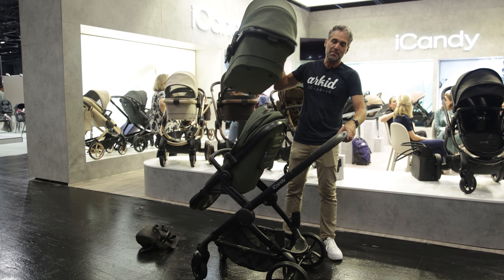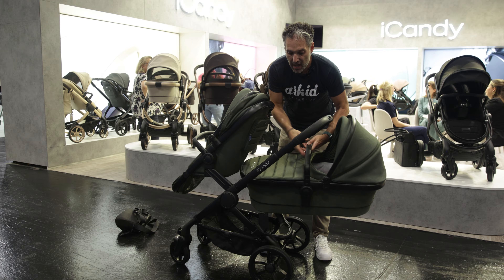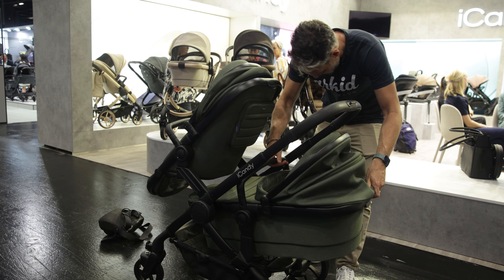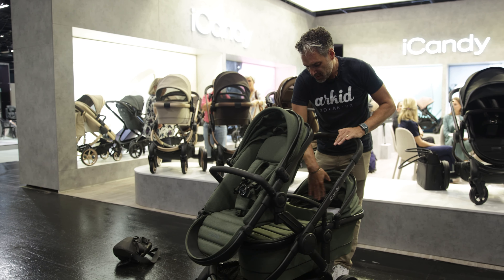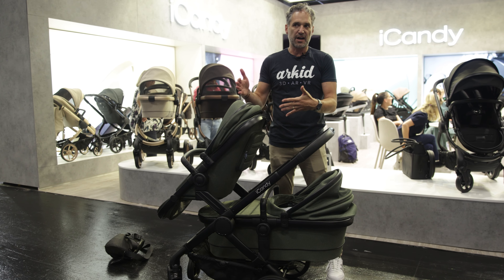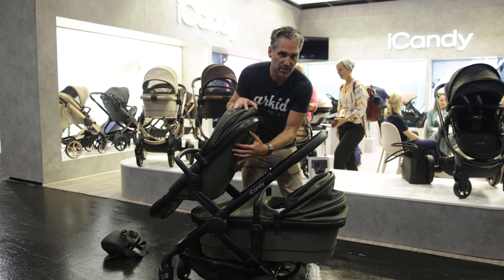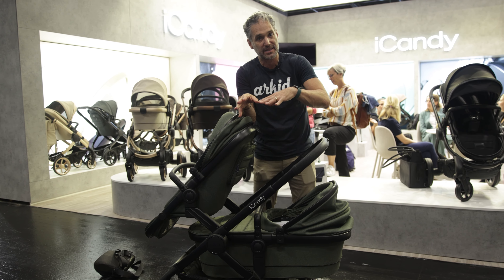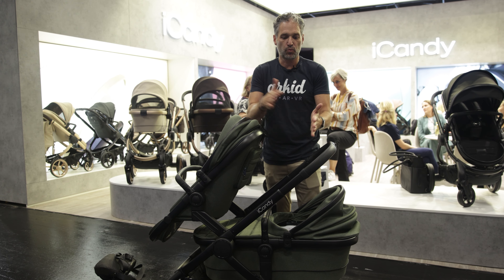What you'll do is pop a bassinet on the back. The bassinet in double mode only works on the bottom — you just pop it in and there you go. You have your baby right down there with you and you can be on your way. This frame also turns into a toddler seat, so you get one frame and two pieces of fabric and you'll transition it from a bassinet into a seat, with two children one on top of the other.